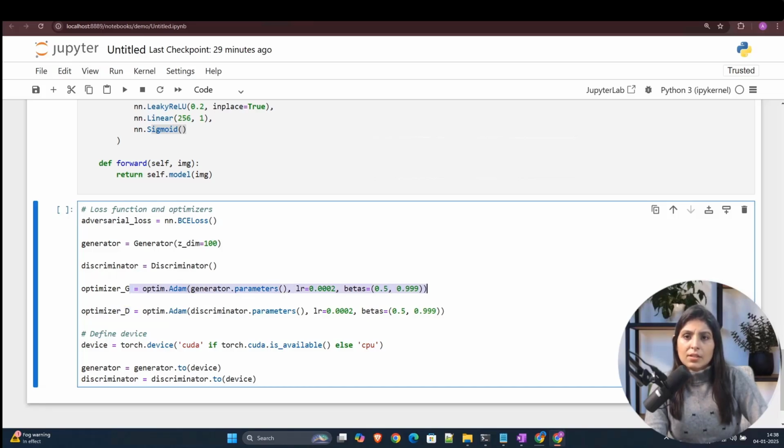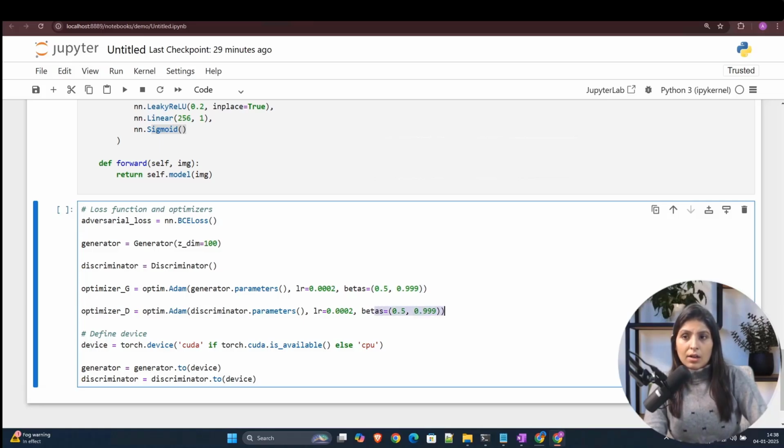Why do we need optimizers, guys? With the help of optimizers only, the optimizer basically helps us to update the weights, right? So I am using the Adam optimizer for the discriminator and generator, and this is the learning rate I'm using for both the models. You can change it and see what kind of outputs you get. But in my tutorial, I have tried various different learning rates, and this learning rate was giving me better results as compared to other learning rates. So that's why I've used this one.